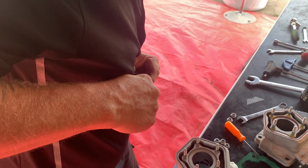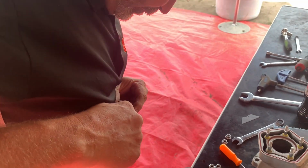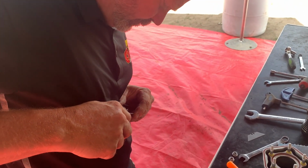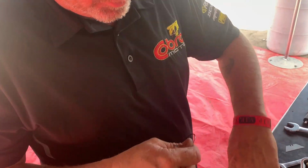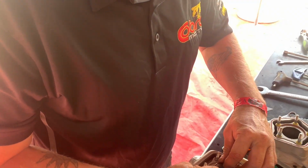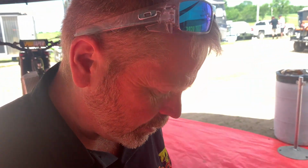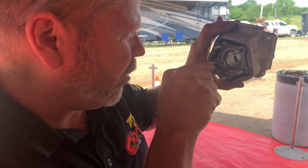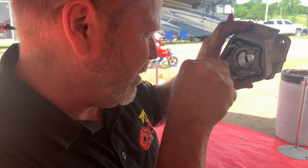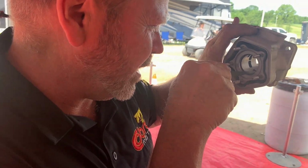But what's the purpose of the ring gap? What happens if you don't file these down? Well, as things swell, mainly the bridges between the ports, between the main exhaust port and the sub port, that will swell the fastest part of the cylinder because it's also the thinnest part. And when it swells, the ring doesn't have any room to close up, so then it'll just hang in a port. You'll hang a ring, or you'll just gouge the bore all up because your rings are too tight. Yep. There we go, that's perfect.